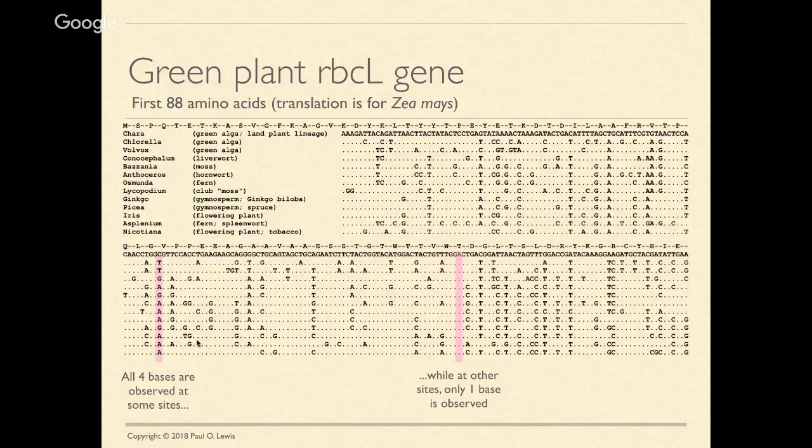And the point of this slide is to show you that in this sequence, at some sites you see all 4 bases, A, C, G, and T, represented in this one column, one site pattern. Whereas in many sites, there's only an A, everybody has an A, for example, at this site. So only one base is observed. So this is obviously a lower rate of substitution than this, given that these are all evolving for the same amount of time. This has to be evolving slower than that because you've had a lot more changes at this site than this site. So what we're going to try to do now is add to our models this ability to model the different rates that are going on among sites within a sequence.